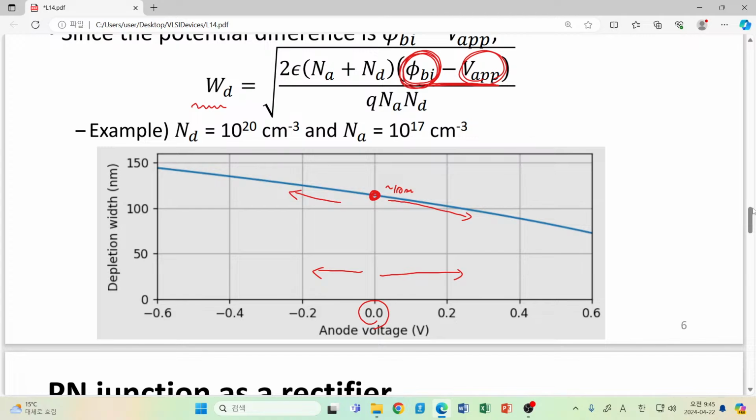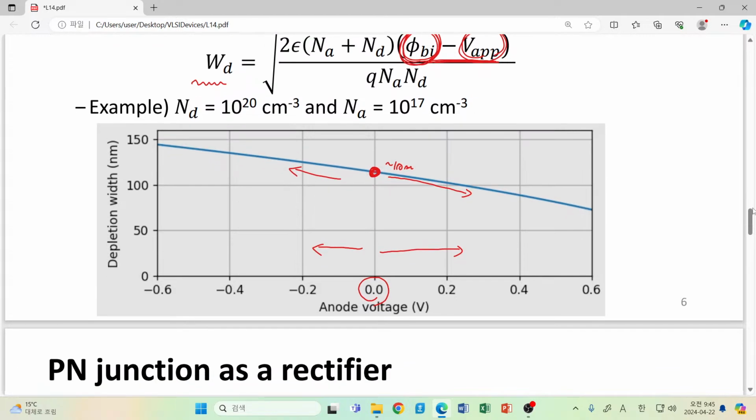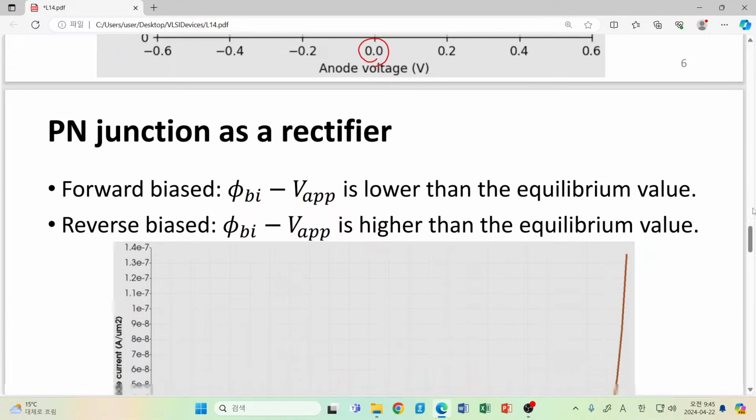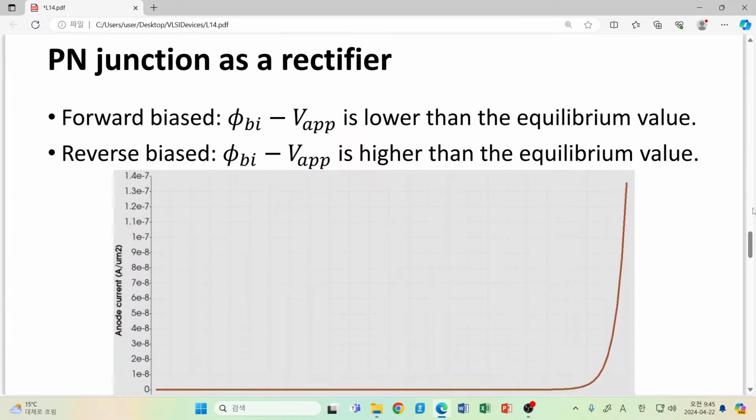Okay, so it's not that difficult, and I think that everybody knows this one. The PN junction is working as a rectifier, but in my opinion it is important. This is the very first example of a non-linearity in our electronic device. So please think about the origin of this non-linearity.